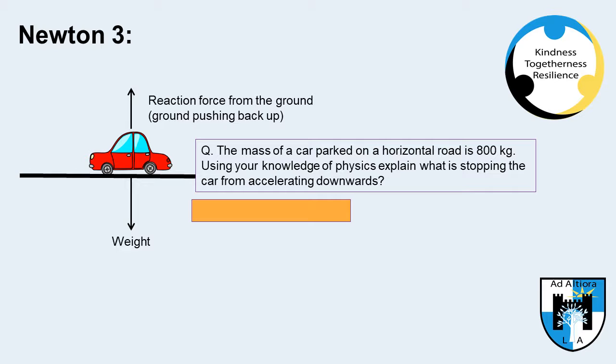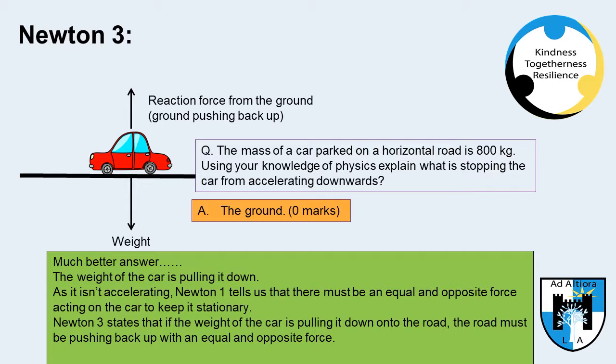I think the most obvious answer would be the ground. And while it's not strictly speaking wrong, or you could argue that it's actually correct, we've got to be really, really careful with this. If you're being asked to answer something in physics, you can't just come up with an answer like this that doesn't really involve any physics words. Okay, what is the ground actually doing to stop it accelerating?